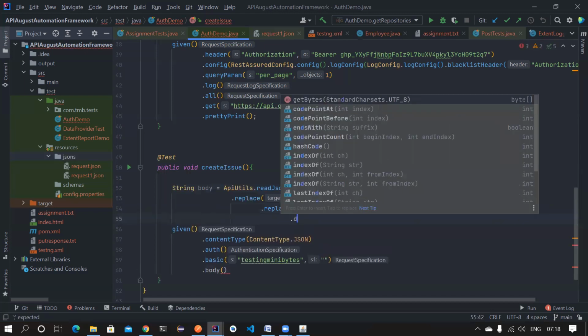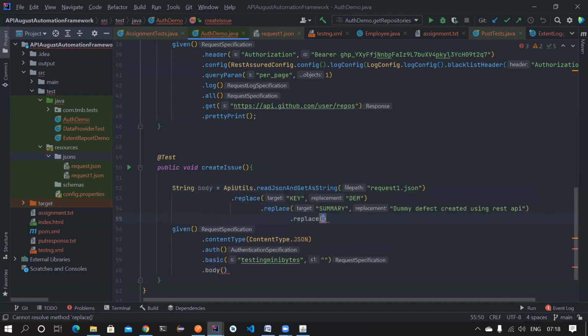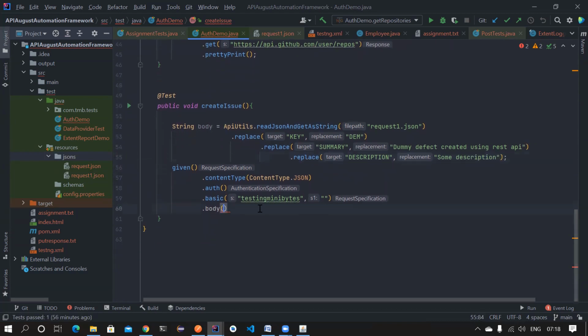And then in the description you can also again do a replace of description, some description. Okay, so this is your body and I'm passing the body to it.